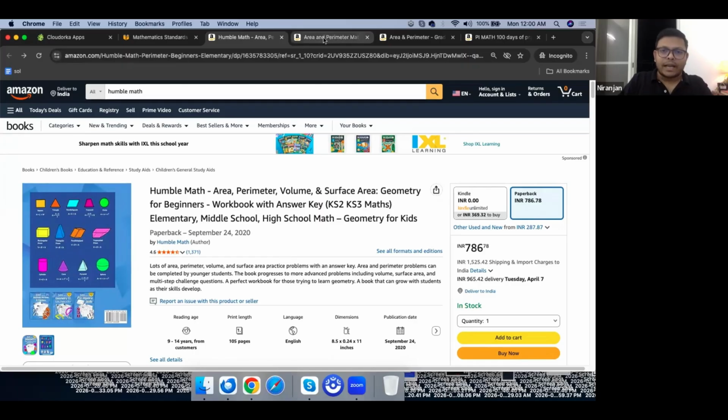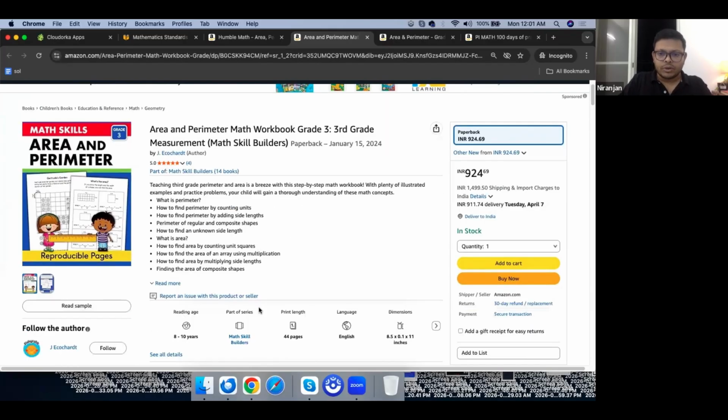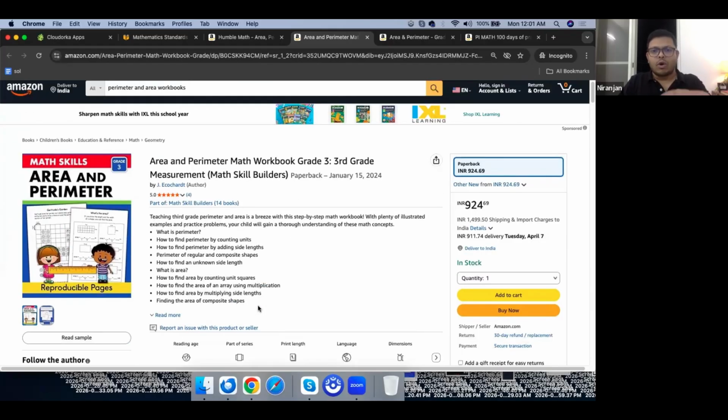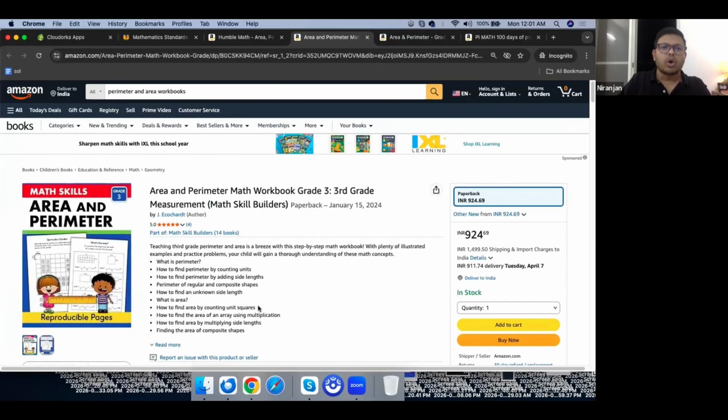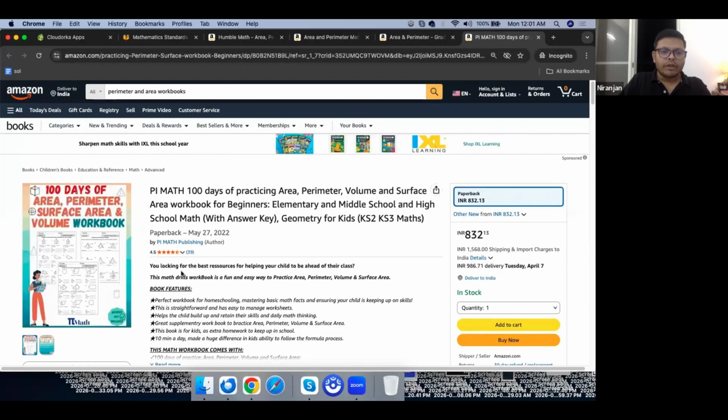Okay, but before we get to that, let us go ahead and take a look at some other examples that I just randomly got hold of. Now these are not my books. These are not books of our members that I actively know of. So these are all randomly selected books. If you go here and search for perimeter and area books, you will see that there are a number of books available and you can play around with those options.